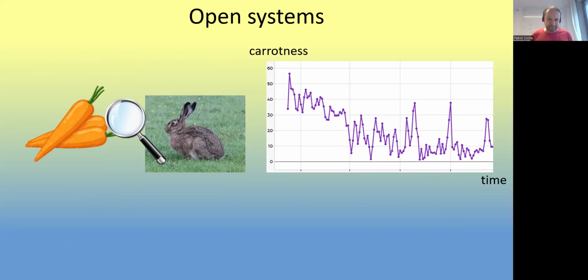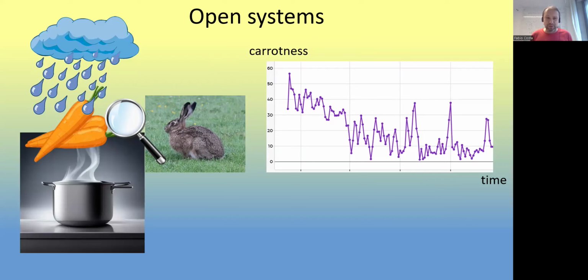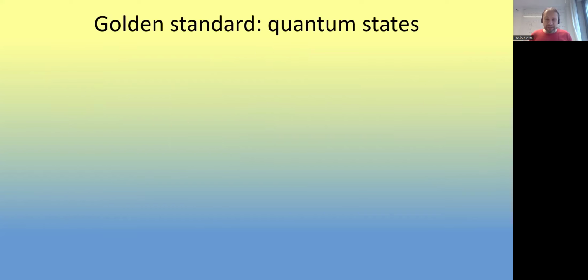But now, of course, the system the observer is using is not alone in the universe. It's subject to a lot of external influence. And the question is, what is the best description the observer can give of this time-evolving open system? To focus the idea of what we are going for, let's look at the gold standard that we have in quantum theory. And these are quantum states as represented by density operators.